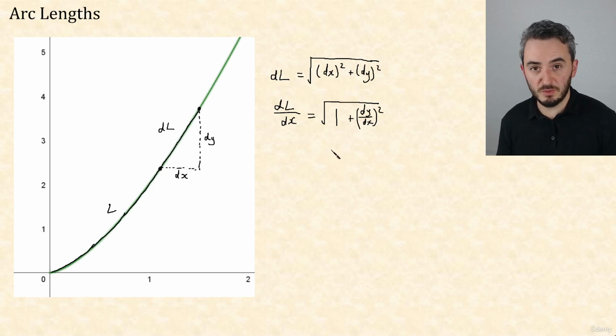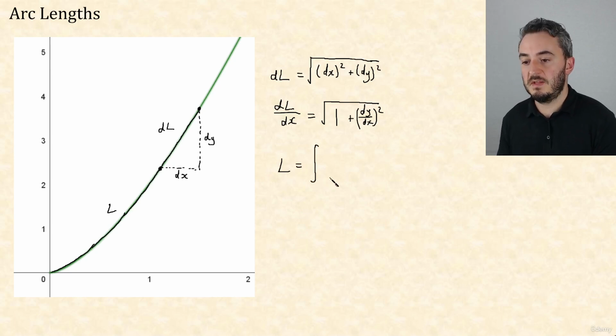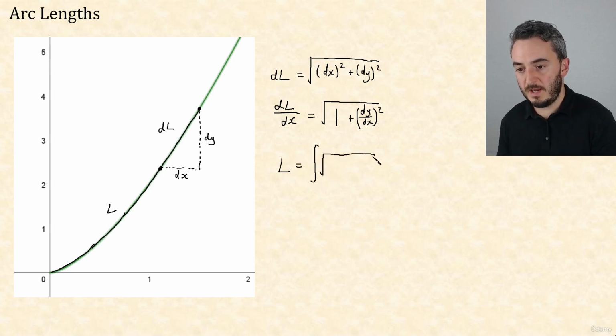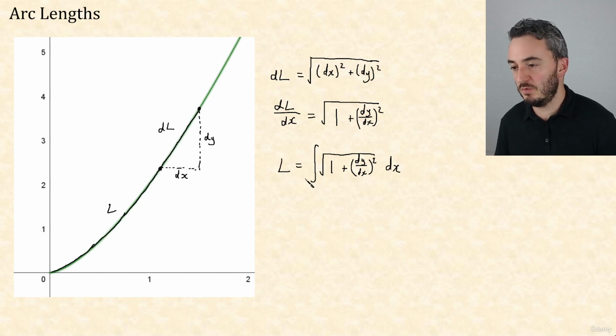Now, obviously, I'm not doing a formal proof here, but you can see that the derivative of the arc length with respect to x is this, and therefore integrating both sides with respect to x gets me that the arc length is the integral of the square root of 1 plus dy by dx all squared with respect to x. And that is our arc length formula. So, like I said, this is not a kind of university level proof, but I hope it justifies it and lets you see why it's true.